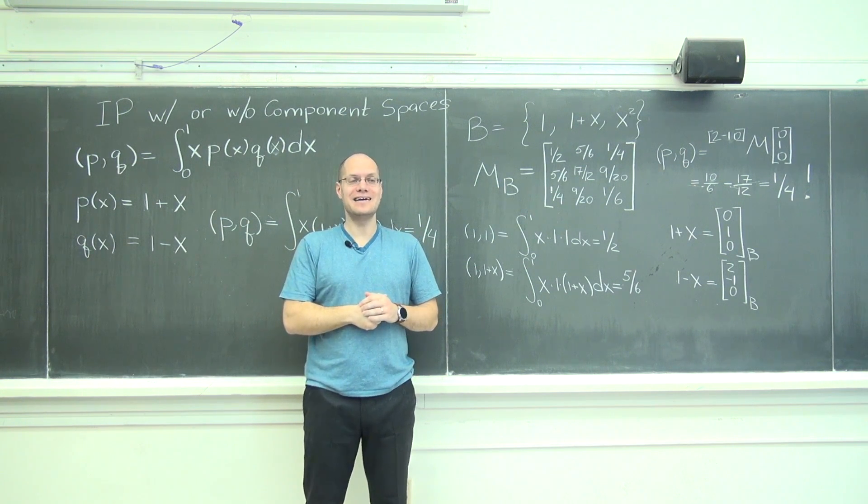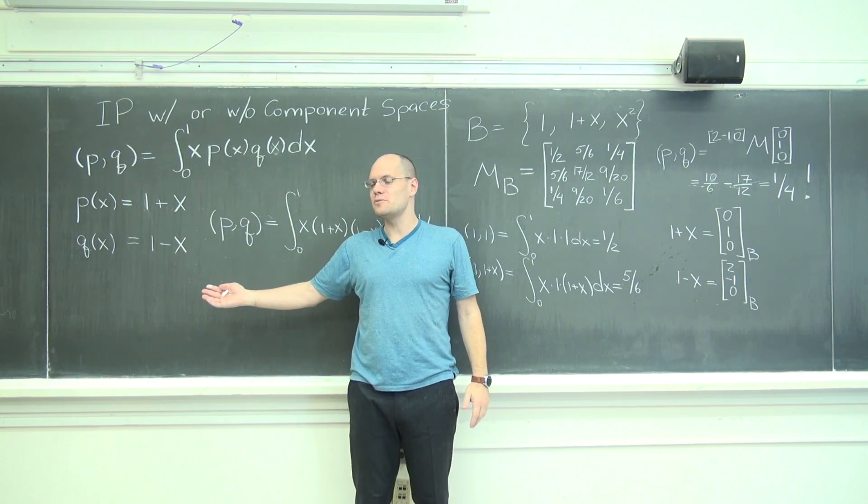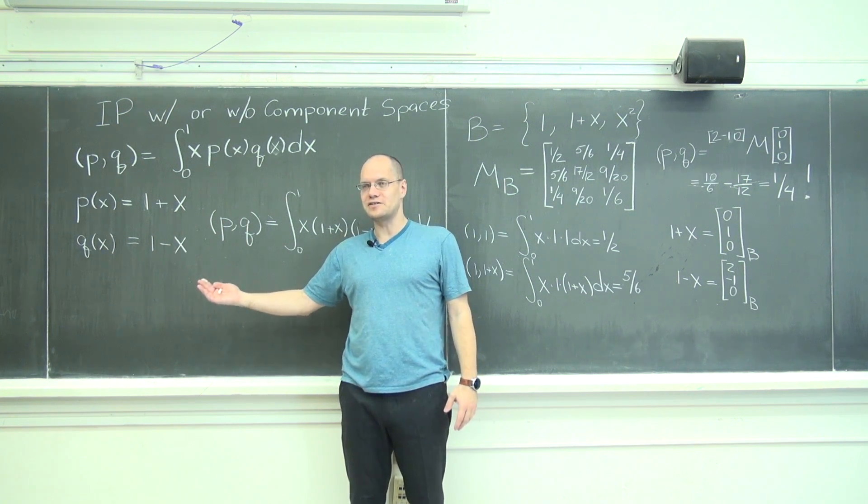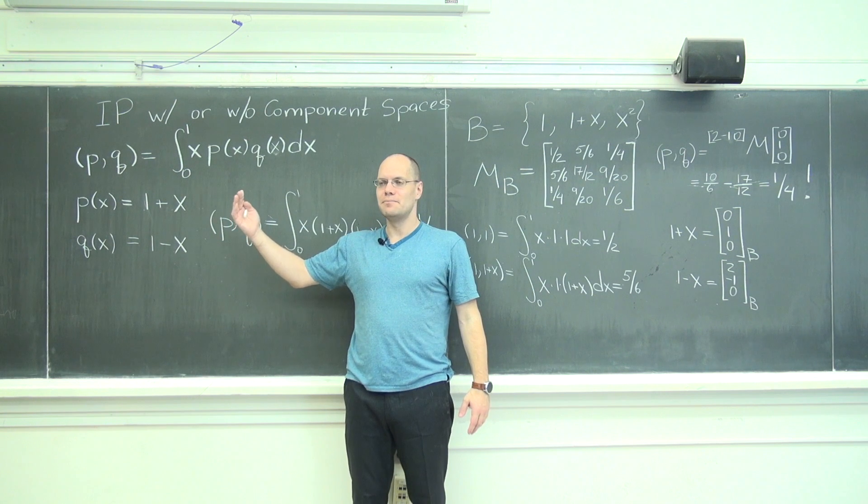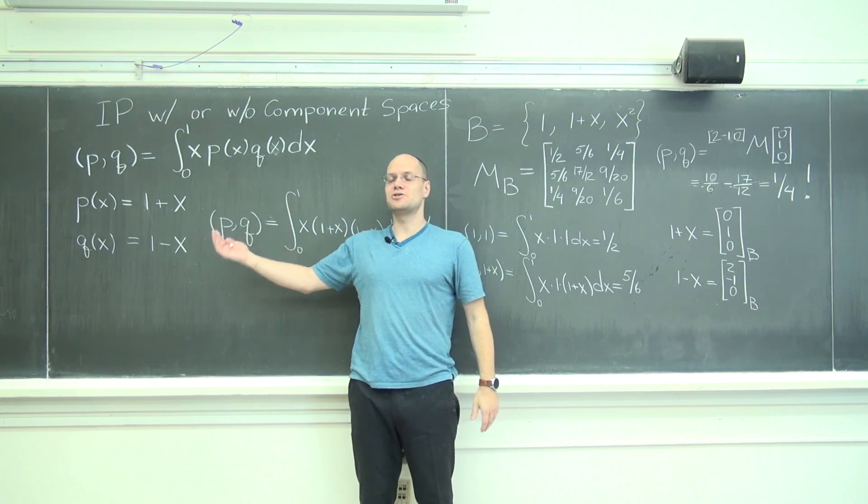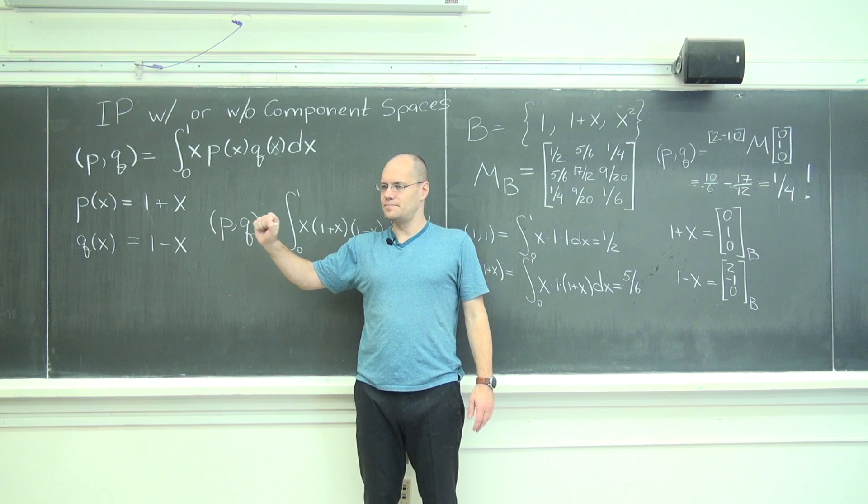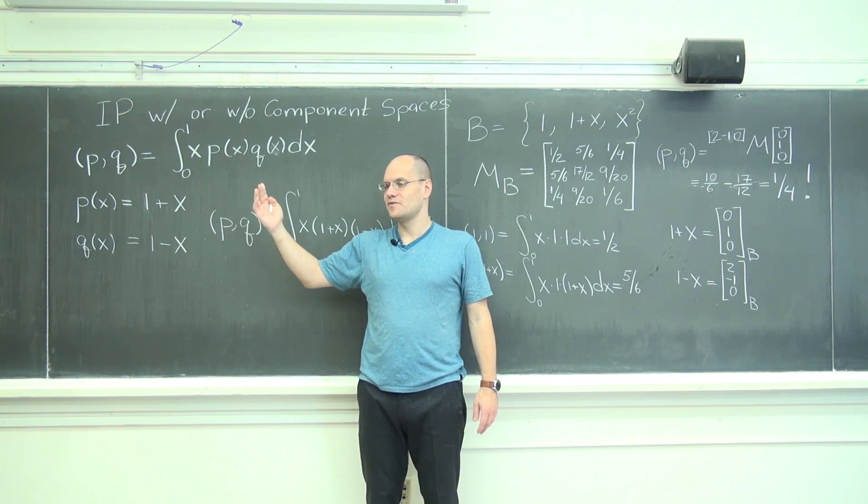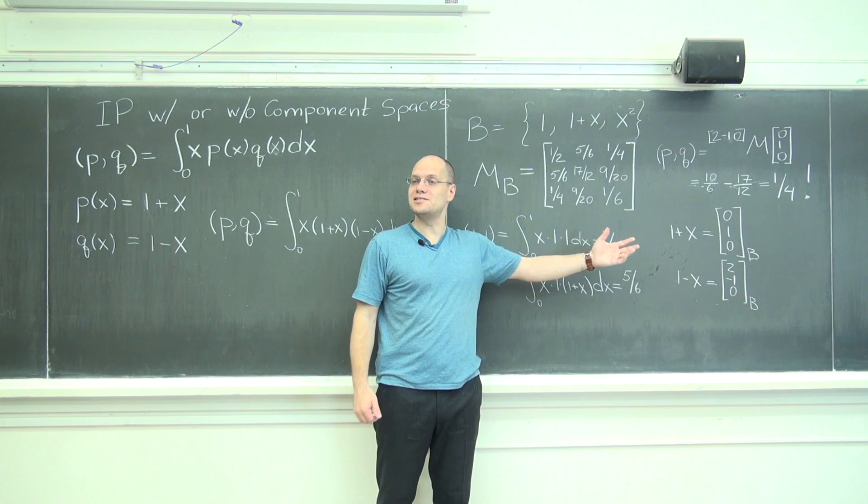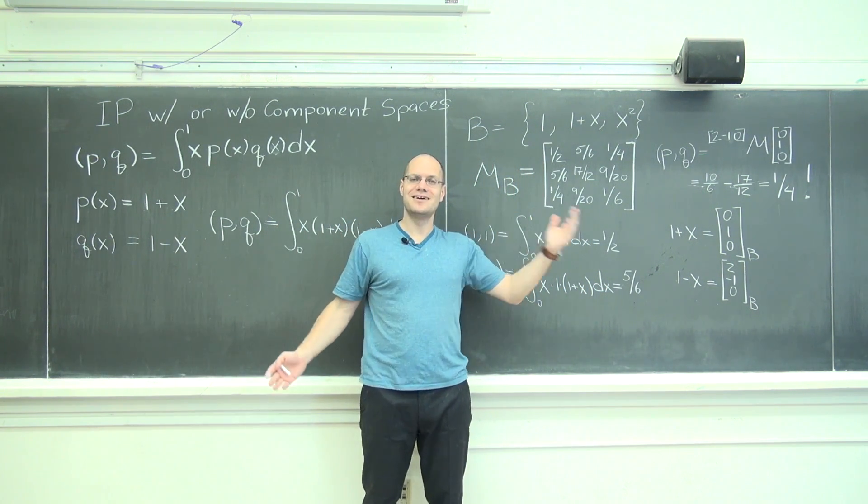So does this help clarify this dual, not dual, parallel of real spaces and component spaces. Everything here is in terms of vectors themselves. Everything here is in terms of their components. Everything here you have to do things natural to the vectors themselves. For polynomials it's graph, evaluate, multiply, integrate, differentiate. In the component space it's only matrix multiplication. For geometric vectors it's draw and measure. For polynomials that's what I just mentioned. For vectors in R^n it's do something with entries, manipulate them in some way. For audio signals it's filter, amplify, transmit. When you get into the component space, it's always the same thing, this kind of matrix product. Those are the dual worlds, the parallel worlds of real and component spaces.